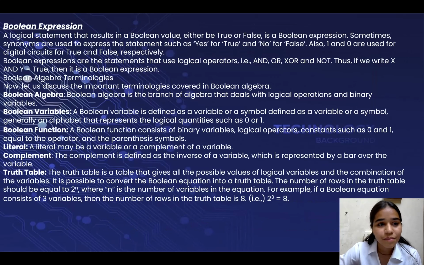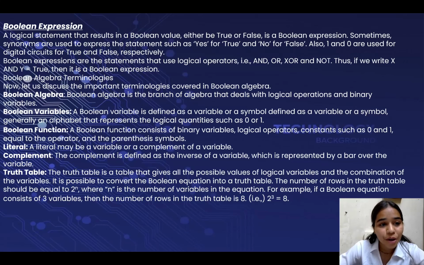Boolean expressions. A logical statement that results in a Boolean value, either true or false, is a Boolean expression. Boolean expressions are sometimes used to express sentences such as yes or true and no or false. Also 1 and 0 are used in digital circuits for true and false respectively. Boolean expressions are statements that use logical operations such as AND, OR, or NOT. Thus, if we write x and y true, then it is a Boolean expression.